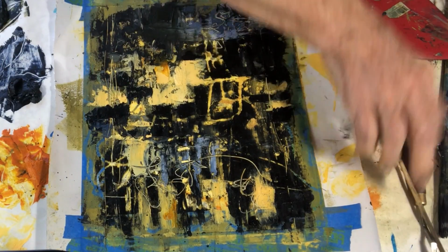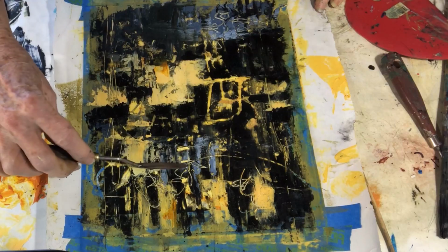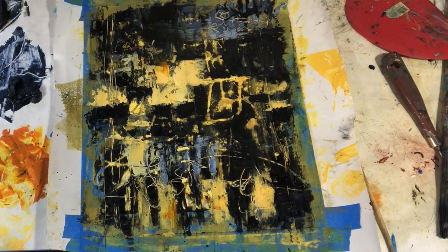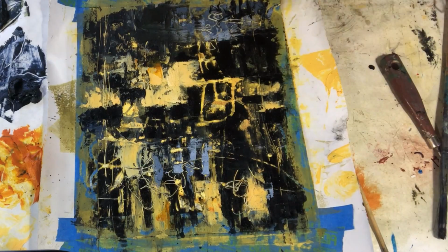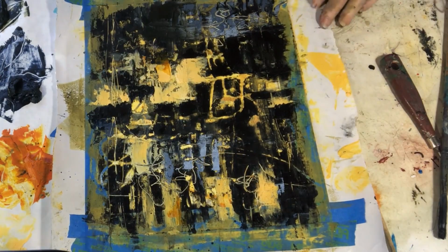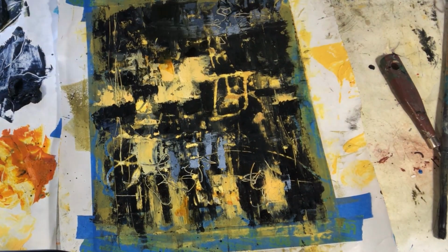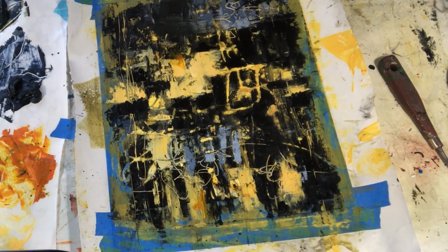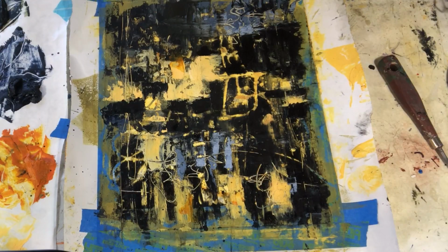I didn't think about that at all, but I do want to mess some of that up. Wonder if this needs to be a bright yellow, parts of this right here. There, that looks better. Or does it? Yeah, that's better. Okay, now I think I'm going to do a little bit more splatter. Instead of splattering in black, you can see I still have some of my splatter up in there. Should I splatter in blue? Or should I splatter in orange? Let's try blue. If I don't like it, I'll do something else.